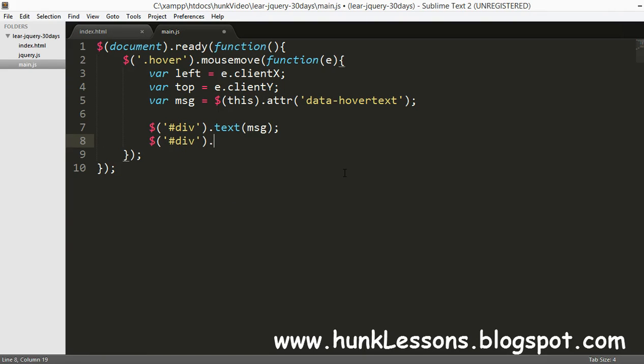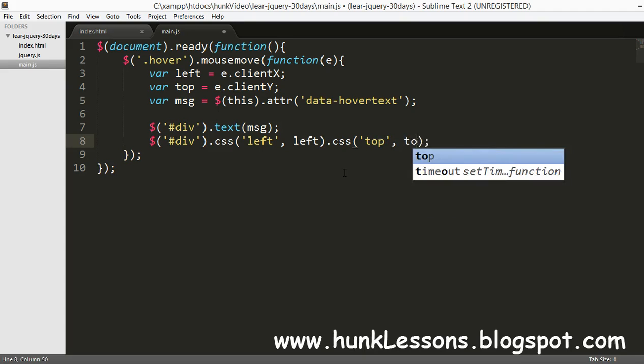For this I will go to CSS properties: css left is equal to the variable left. And we will put another dot css, not right, it's top is equal to top.